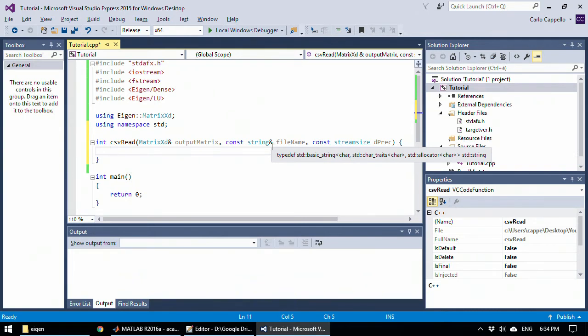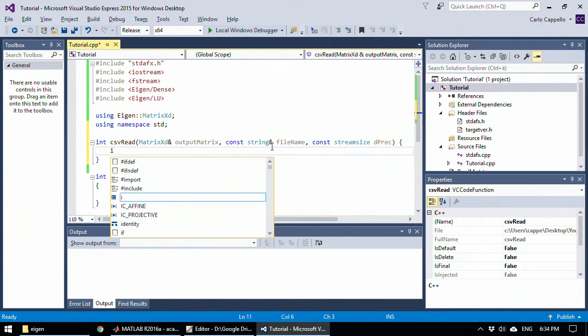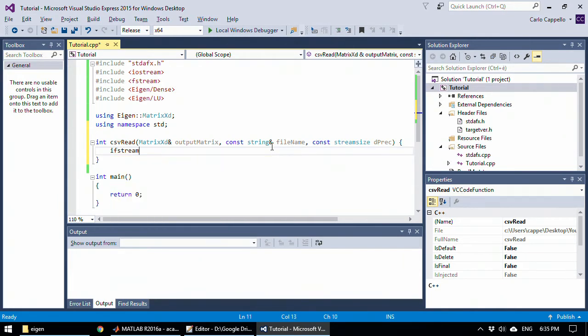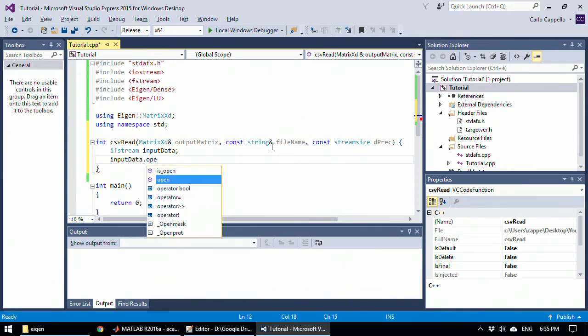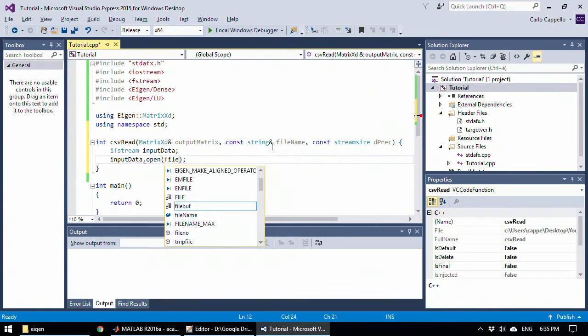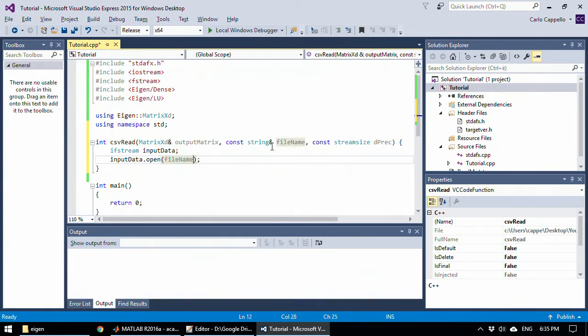First of all, I want to create an object, a class that can read my file, can open my file. So I will create this class input data, and also I want to open for input data my file named file name.